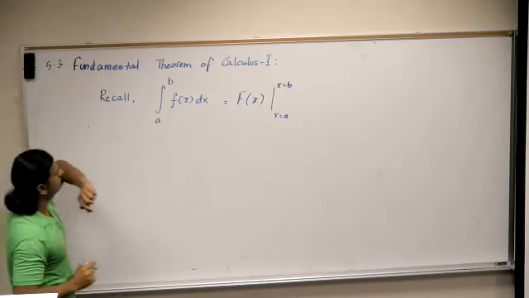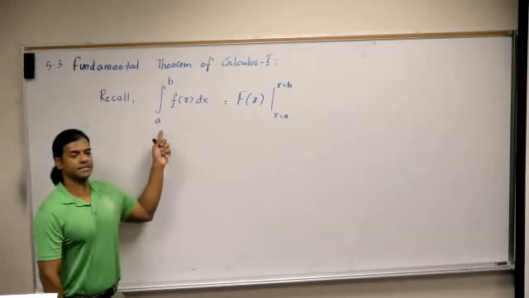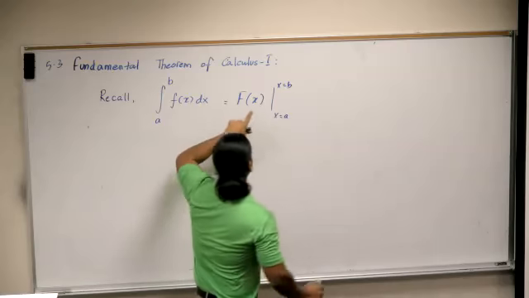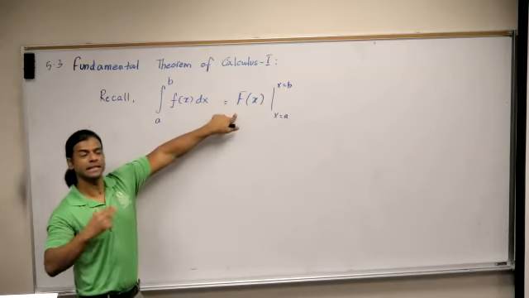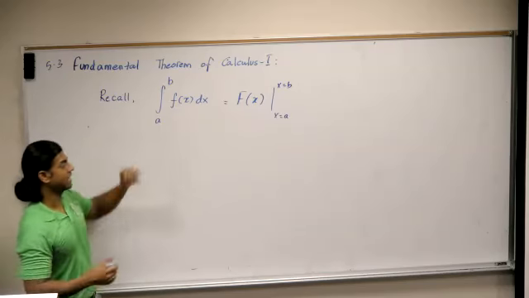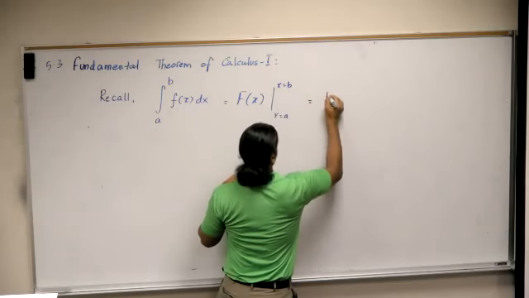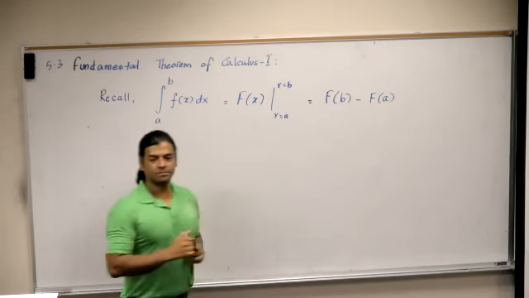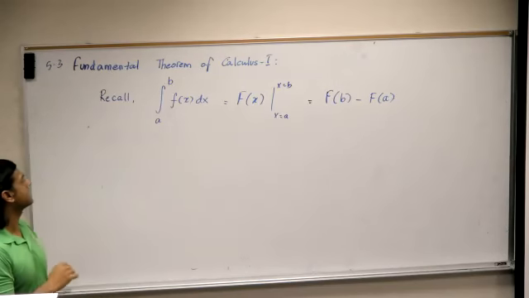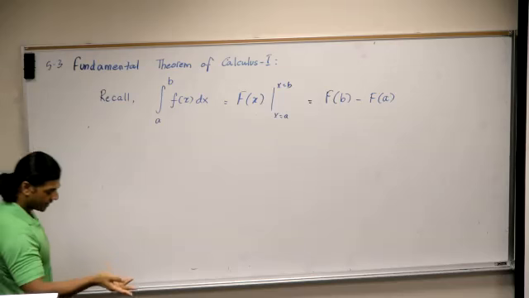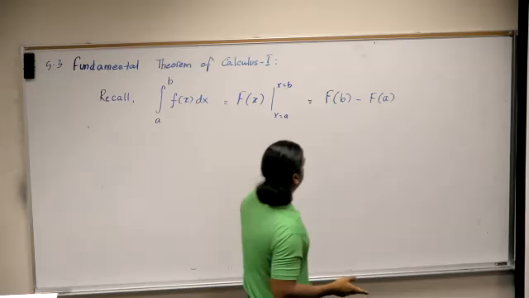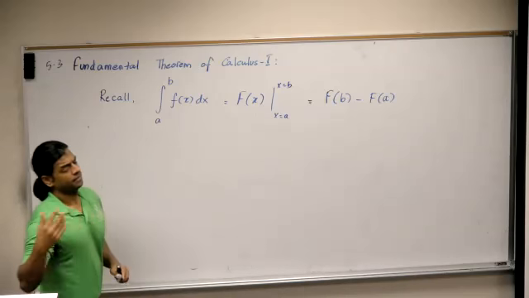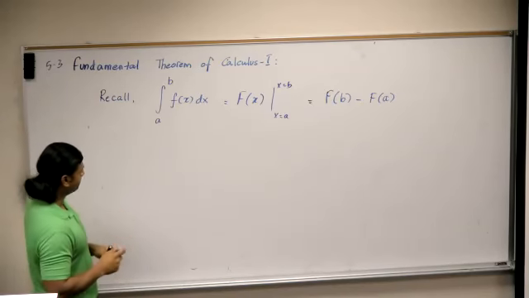From last time. So what type of integral is that? It's got a name. It's a definite integral. So uppercase F is simply the antiderivative of lowercase f. And we simply evaluate the uppercase F at b, uppercase F at a, and then we subtract to get the definite integral. It's always going to be a number.